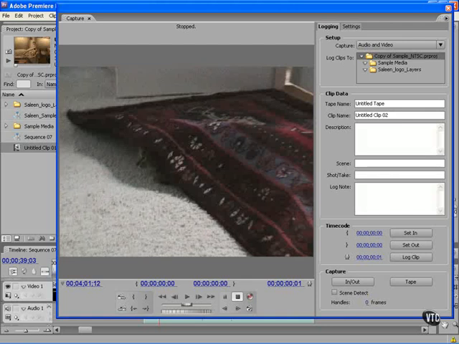For non-HDV, HD, or SD footage, you'll need a supported HD or SD capture card with SDI or component inputs. For recording audio from analog sources, you'll need a supported audio card with an analog audio input, a codec, which stands for compressor decompressor, for the type of data you need to capture.